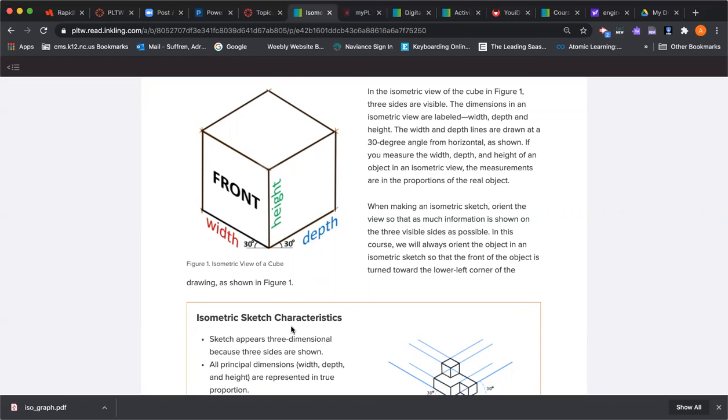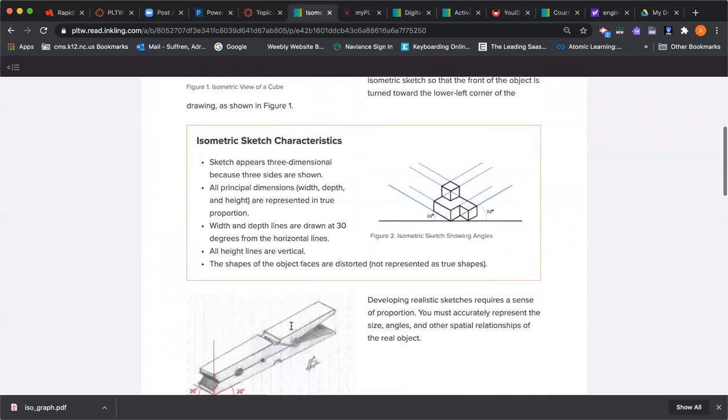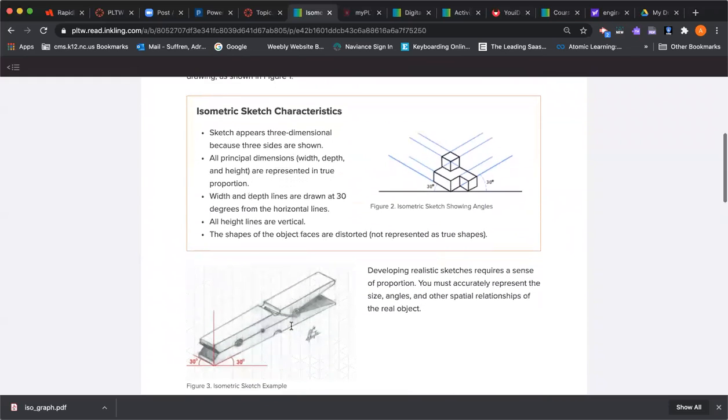To the left side of your view, just like figure 1. All right, so lastly, developing realistic sketches requires a sense of proportion; you must accurately represent the size, angles, and other spatial relationships of the real object.